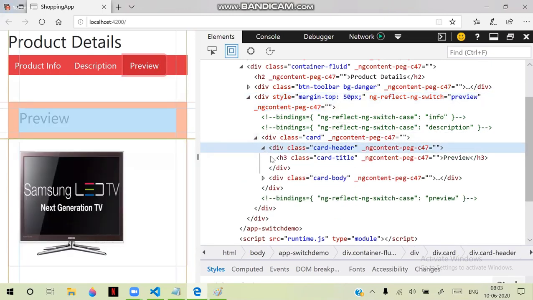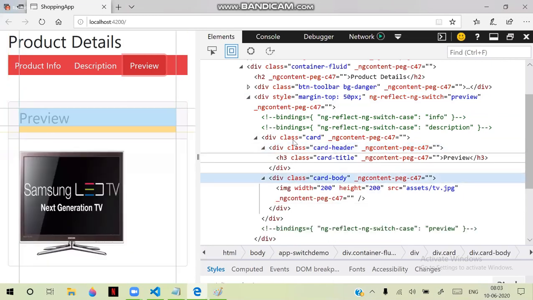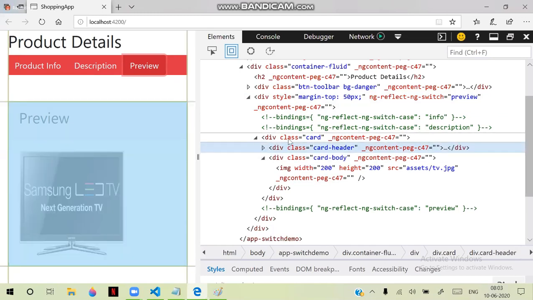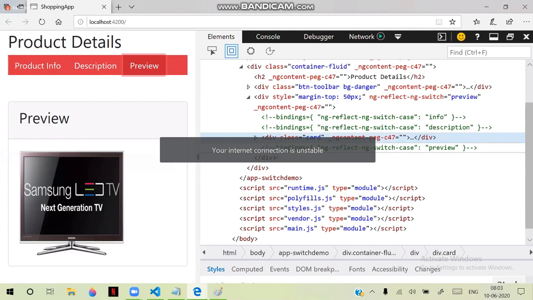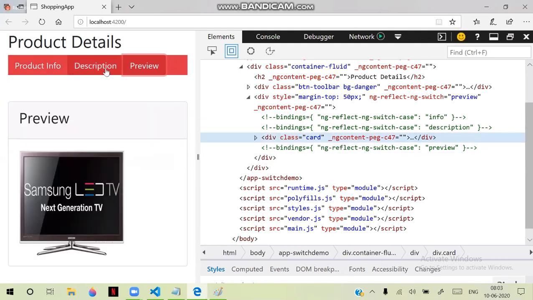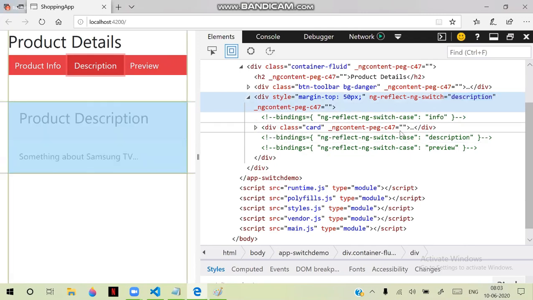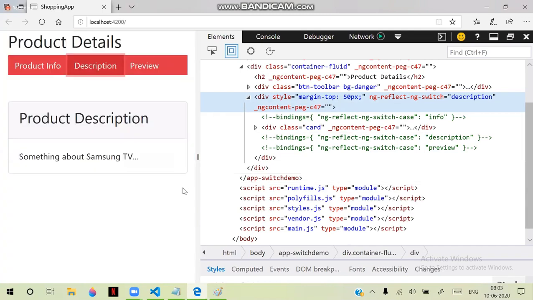Only the preview card will be added, and the rest of the cards are not there. For description, only the description card will be displayed. It removes all other views from the UI and displays only the specific one.